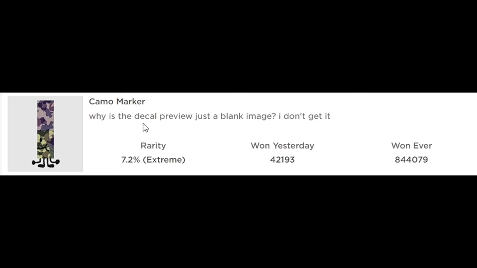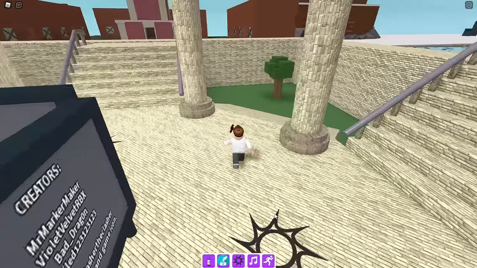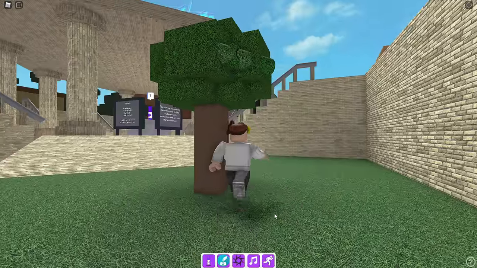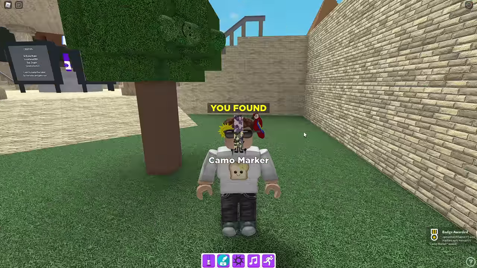All right. Up next is Camo Marker. Now, Camo Marker, it's a little sneaky. However, when you're right here, go on over to this tree. Okay. And if you wrap around the corner, look at it. Right there. Genius. Hiding. Look at that. Found the Camo Marker.